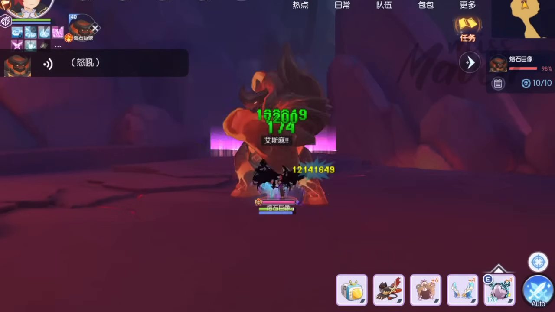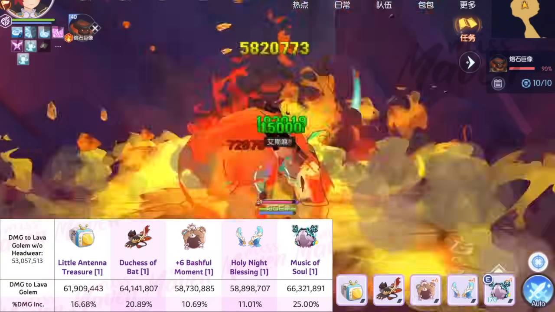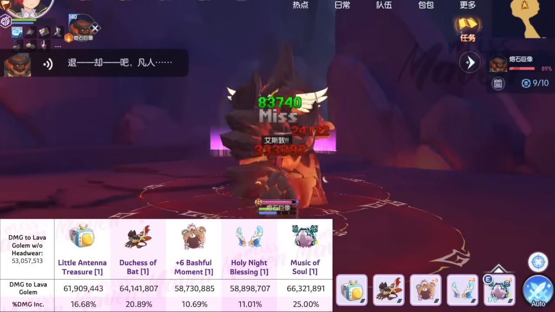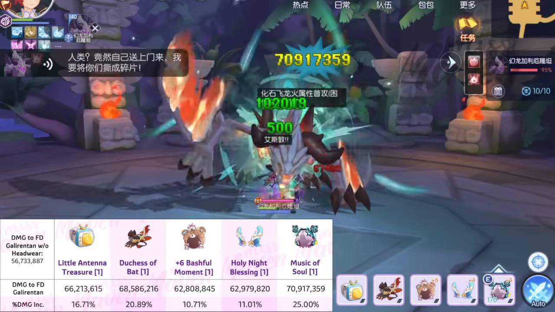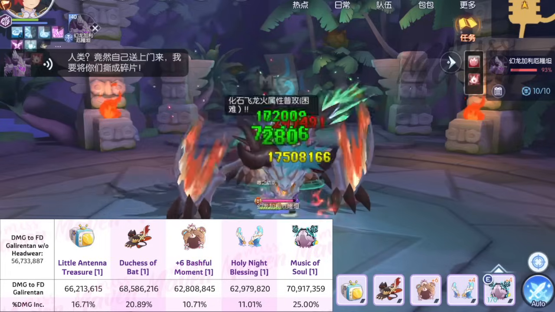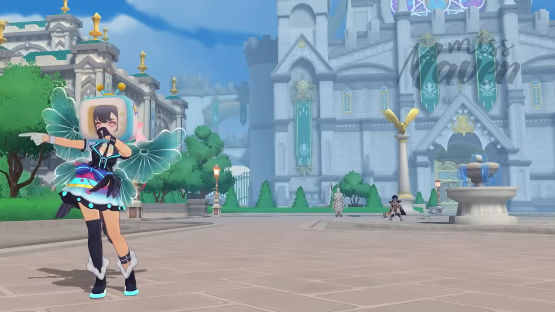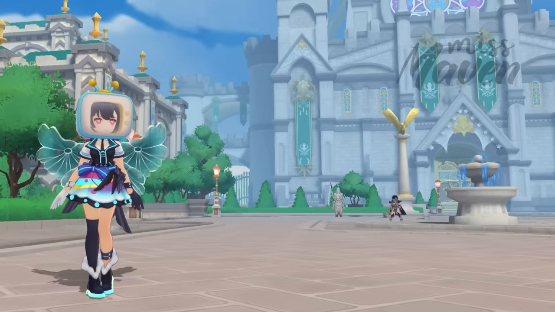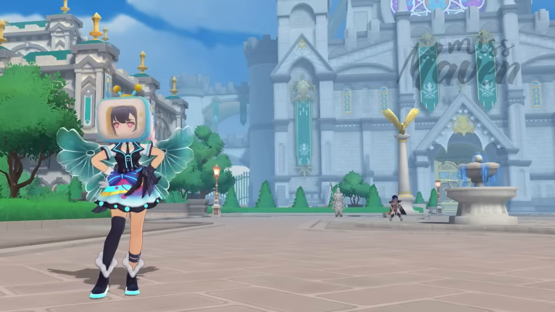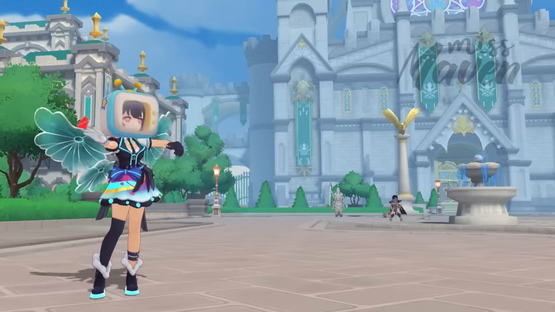Finally, for Soul Binders, Music of Soul will still be the best in slot as it offers a fixed 25% final damage increase against large-sized monsters, unlike the Little Antenna Treasure, which only provided a 16.70% final damage boost in both instances. Do take note that this analysis is based on my own gameplay experience and observations, and the results could greatly vary according to individual character stats. Hence, use this as a guide only and make your decision based on your own playstyle, budget, and priorities.